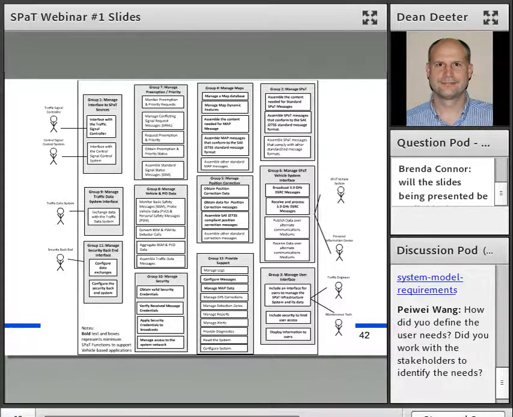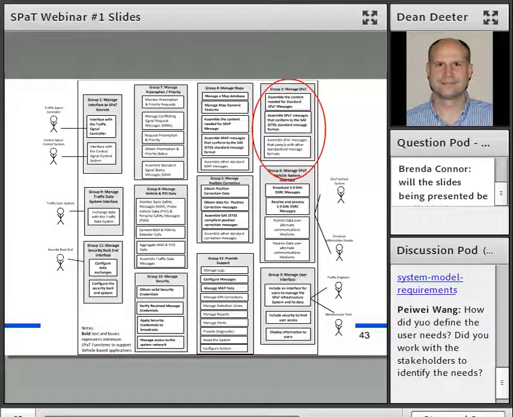And much like some of Ray's, I realize that these slides may be a little bit hard to read here, but this is a diagram that's in the requirements document. It is a functional diagram, so it describes functions, not a flow diagram. It's not intended to show how data flows or anything like that. But we've organized the functions into a series of groups. So we have a number of groups in here, and I'll step through a couple of those if I highlight on the next slide.